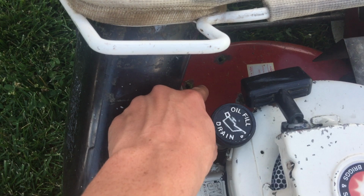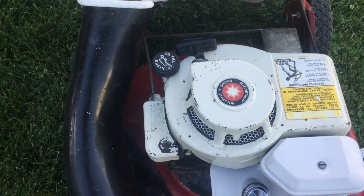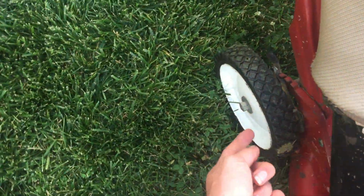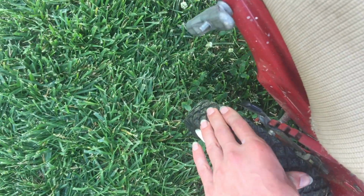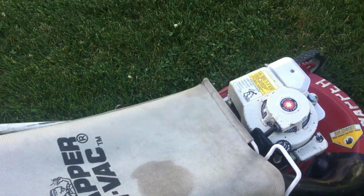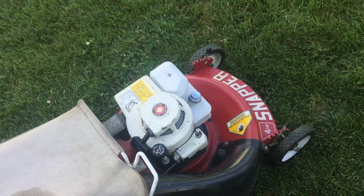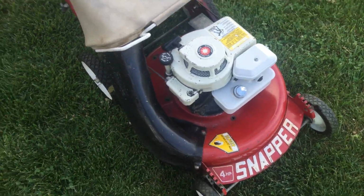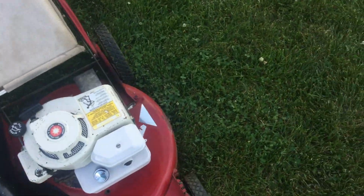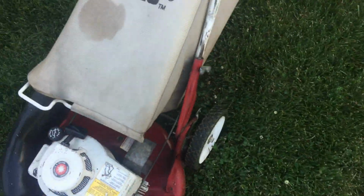I don't have, why can't I remember the name of it? I always have the name in my head. Self-propelled. I don't have a self-propelled Snapper or anything like that. This is one of the more basic ones. But also, I don't think it's one of the most basic because it's a 4-horse, or at least it was. So it's a better mower.